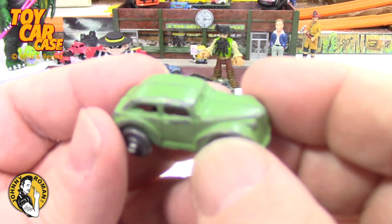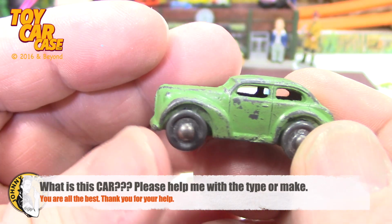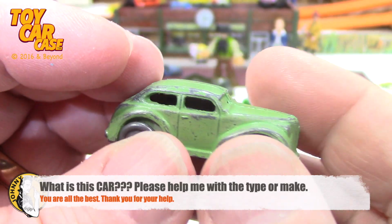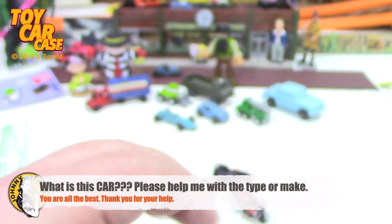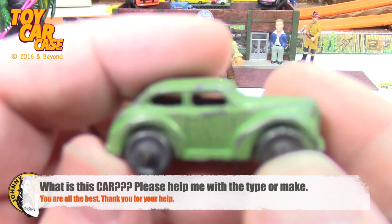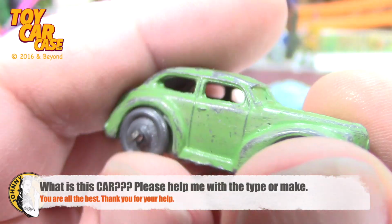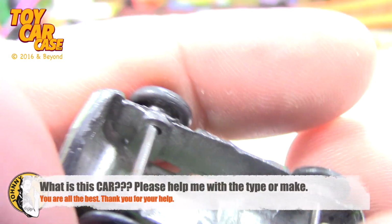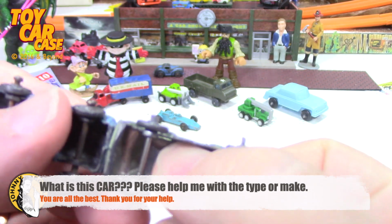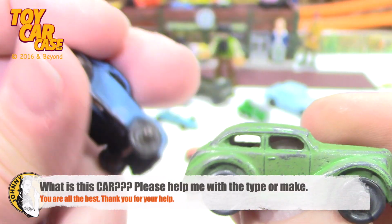But then I found another one of these cars in a bag, and the lady was super nice to let me hand pick out some. She wanted like $8 for the bag, and there was a whole bunch of cars, different sizes and shapes. This was one, these micro machines, and there was one other, oh, and the blue car. And so she let me pick those out. She just put the thing back on the table for $8, minus these cars. But these wheels looked different to me, but maybe they're not. Yep, pretty much the same as the other cars I found.